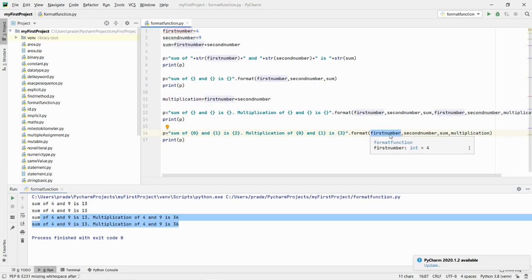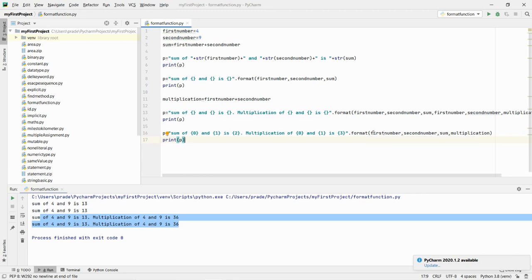To handle this output, I need to remember the sequence of the variables here, that the first number is at the first position, second number is at the second position, and all those. We should avoid doing that. To avoid that scenario, we have another approach, to create named parameters.